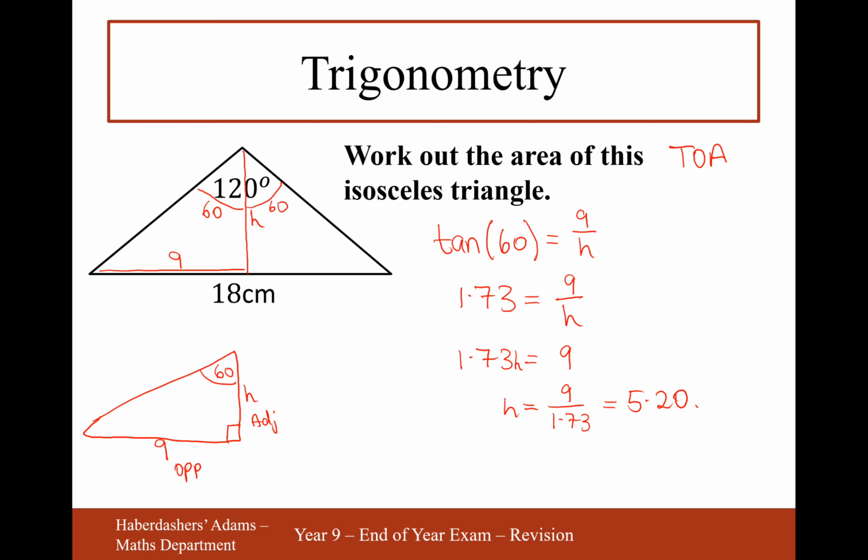Now that's not the answer to this question, that's the answer to what the height is, but I need to work out the area for this isosceles triangle. So I'll now do base times height divided by 2. Remember that the base of the whole triangle is 18, so it's going to be 18 times height, which is 5.20, divided by 2, and I'm going to use the answer button for 5.1961522423 in the calculator. So it's going to be fraction button 18 times answer divided by 2 equals, and I get 27 root 3, or 46.8. 46.8 centimetres squared. When you get a bit more advanced with your maths, you will actually write 27 root 3 as your answer to this question. But for now, it makes a bit more sense if we just have this as a numerical answer.